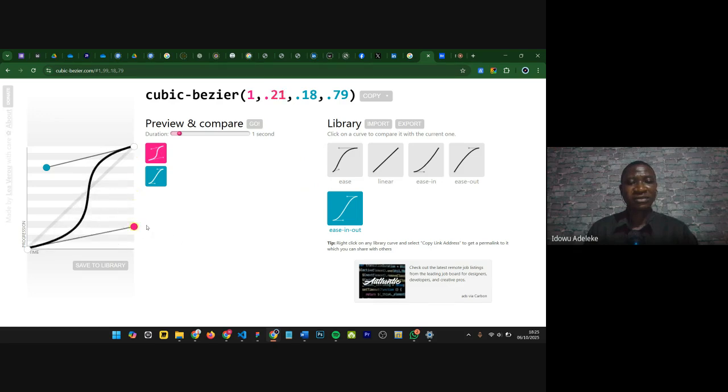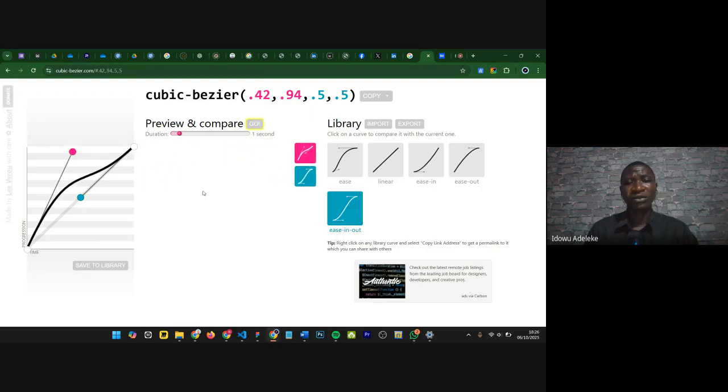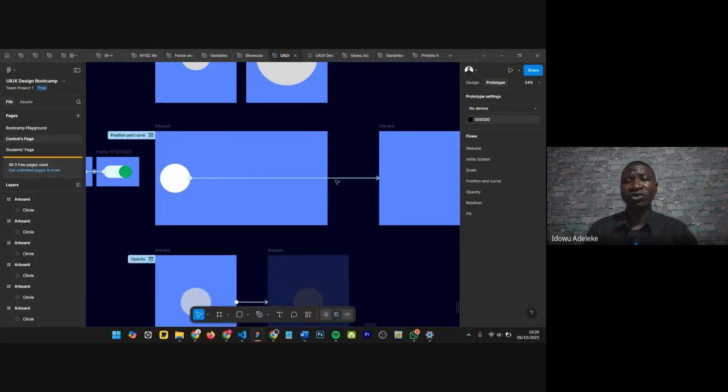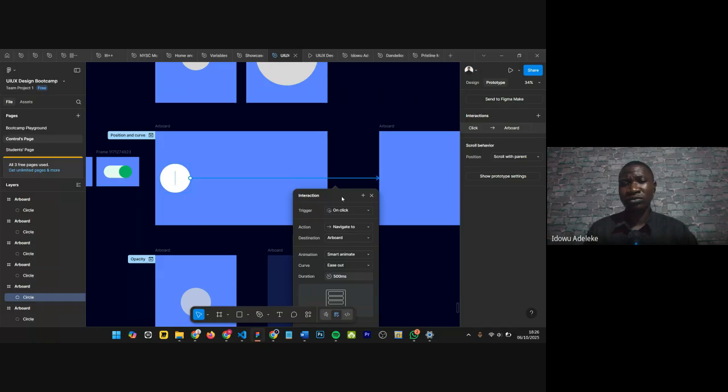You don't have to crank all these numbers; sometimes it depends on the way it's going to be. This one is just like the linear. When you change the curve now, it's going to behave differently. I myself don't really deal with all this particular stuff more than this, and you don't even need to come to this place. If you want to see how this one works, you can watch some YouTube video on it. But Figma itself is enough for you to do some custom Bezier.